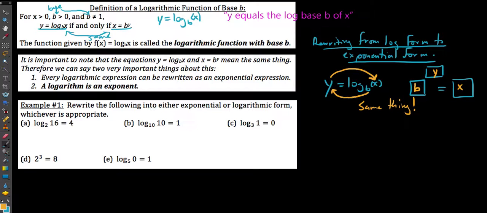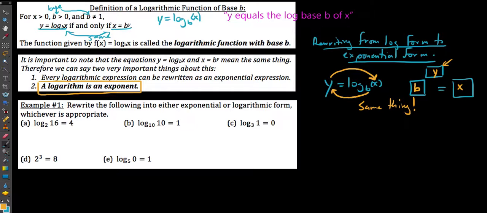One thing I want to make sure we talk about right off the bat is this: if y is equal to the logarithm base b of x, then the logarithm itself is the exponent. A logarithm is a way of asking what an exponent would have to be in order for a base raised to that power to turn into x. The other thing I want to acknowledge is that every logarithmic expression can be rewritten as an exponential expression by using this arrow diagram that I've written here.